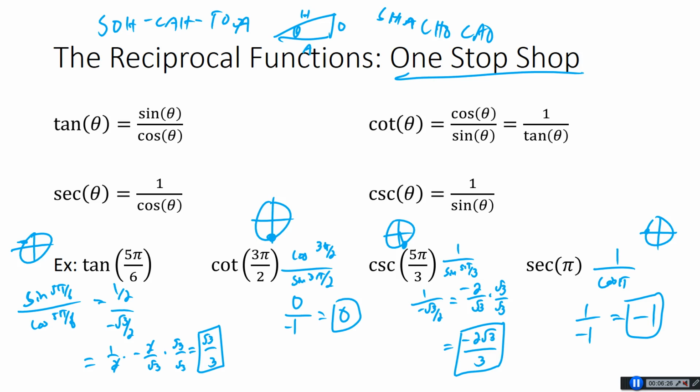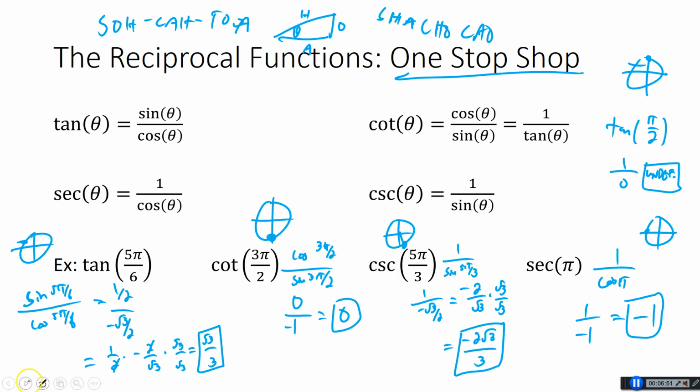But sometimes you get into a little bit of trouble. For example, if you wanted to have like tan of, let's say tan of pi over 2. That'd be sine of pi over 2 over cosine of pi over 2. Pi over 2 is the top of the circle. Sine there is 1, cosine is 0. That is undefined. So we actually do have some points on these that are undefined. Why is it undefined? Because it has a 0 on the bottom. So some of these are going to be answers that are undefined, which is fine.